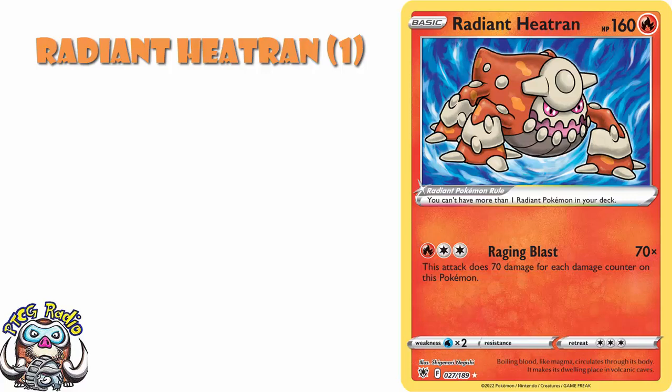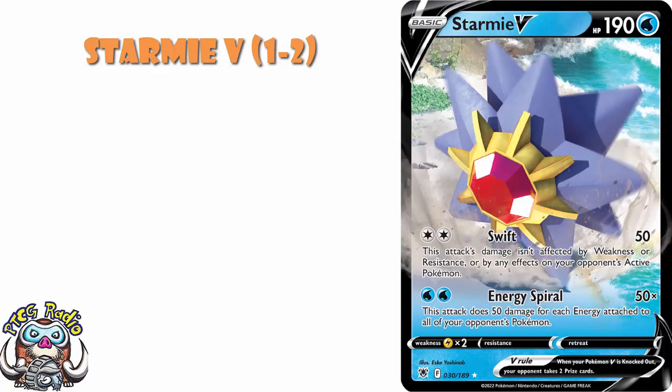I also think you need 1 to 2 copies of Starmie V. It might be a water Pokemon, but for 2 water energy, you deal 50 damage for each energy attached to all of your opponent's Pokemon. And we're already seeing this over in Japan. If you're playing a water deck, you're probably going to want to put 1 of these in there. The reason I say 1 or 2, you'll probably only ever want to play 1, but you may wish to put 2 in your deck because 1 could be prized. Therefore, 1 to 2. There we go.